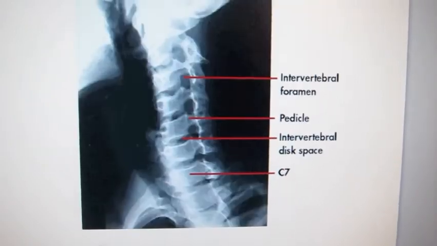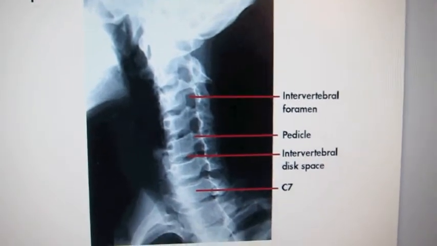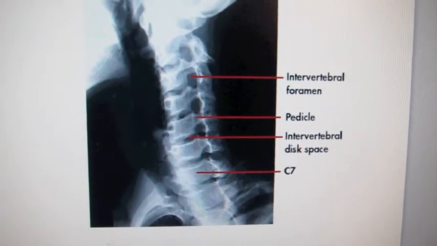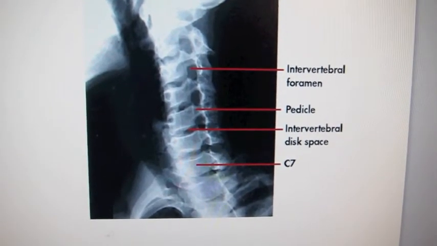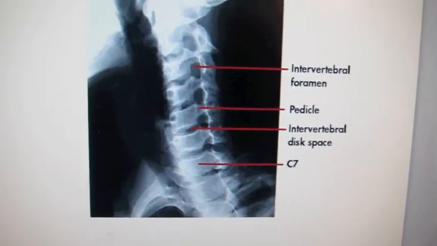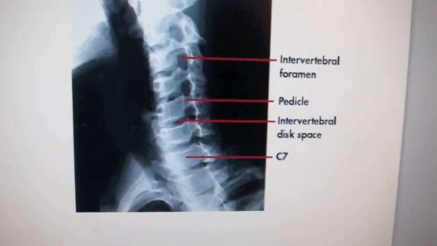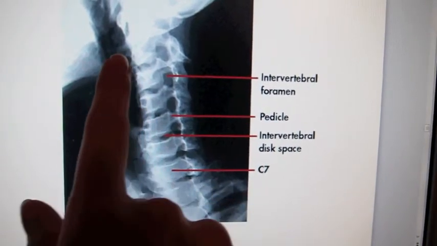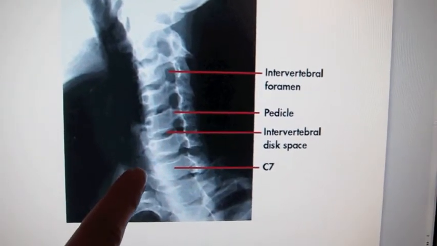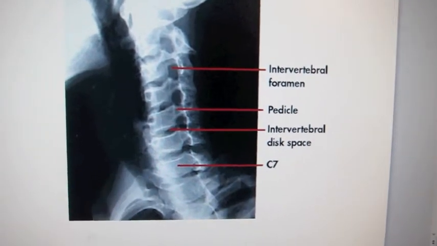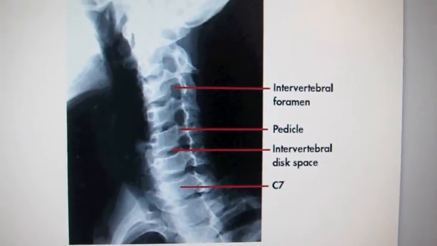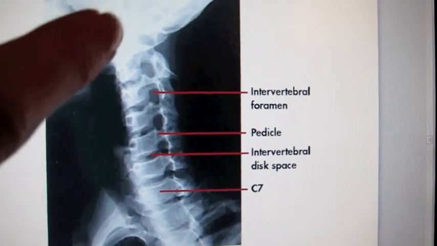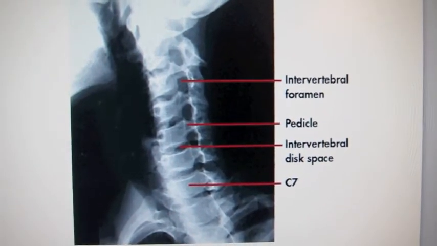The next image is the oblique projection. The main thing we're looking at on this image is the intervertebral foramina of the foramen farthest from the image receptor. We want open disc space in all 7 of the vertebrae, and we should make sure that we see all 7 of the cervical vertebrae on this film, as well as the top of T1. The chin should be elevated, and there should be no overlap of the occipital bone of the axis.